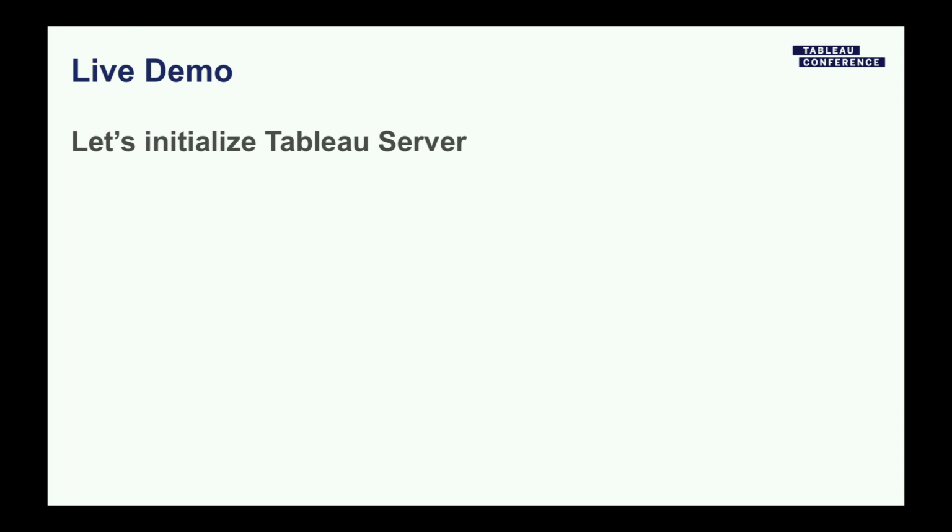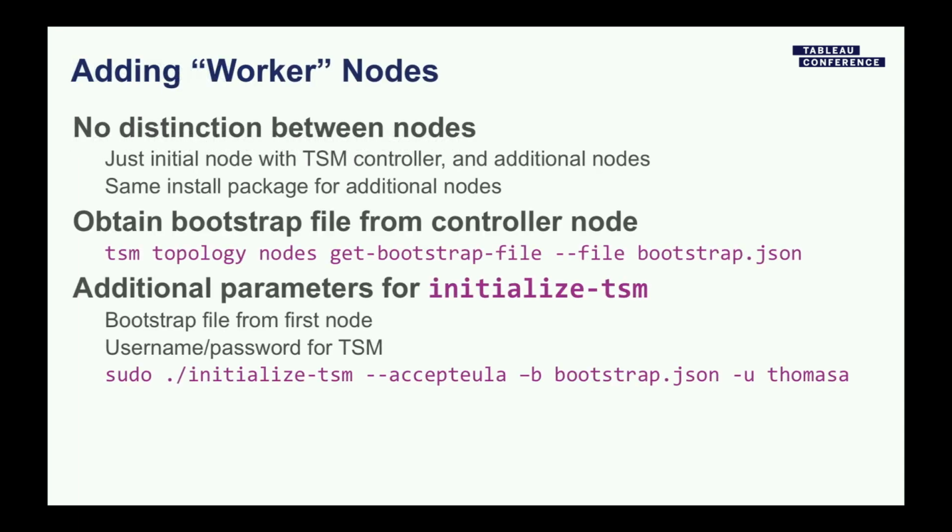Yes, yeah. Okay, so now we've initialized server and we have a running server. Another thing I want to talk about is adding worker nodes. The first thing is that with TSM, we don't have worker nodes and master nodes. There's no distinction between the nodes. There's an initial node, and that initial node will get the TSM controller installed on it. And then you have the additional nodes. You use the same install package for all nodes. There's not a special worker installer that you use on the other nodes.